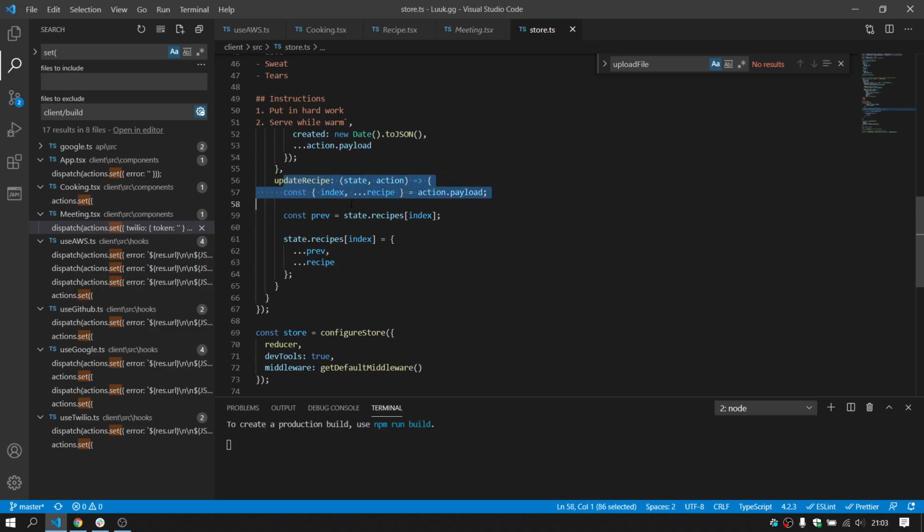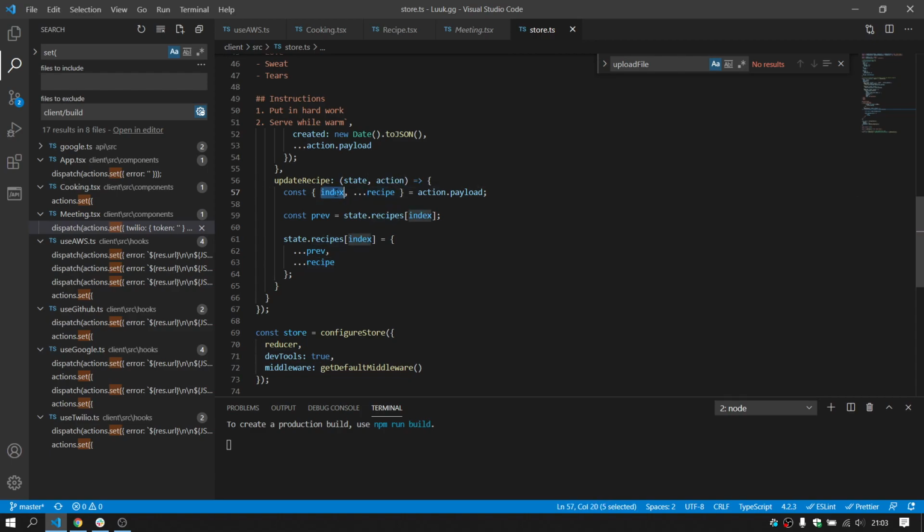And then update recipe is also really wonderful because there I put the index inside of the payload, and then this way I extract it again. So I extract from the payload the index, and the rest of all the properties combine together to be the recipe. So this spread operator here is very useful because it basically, I think it's called rest operator.